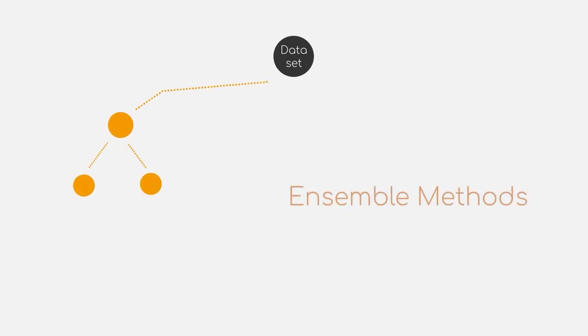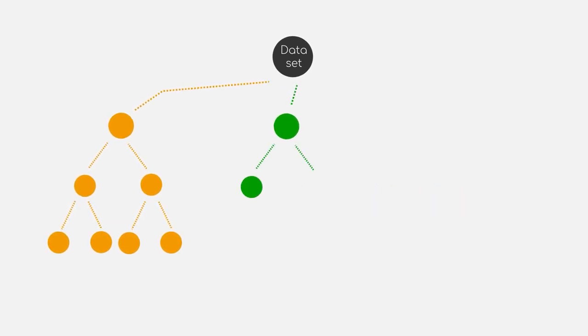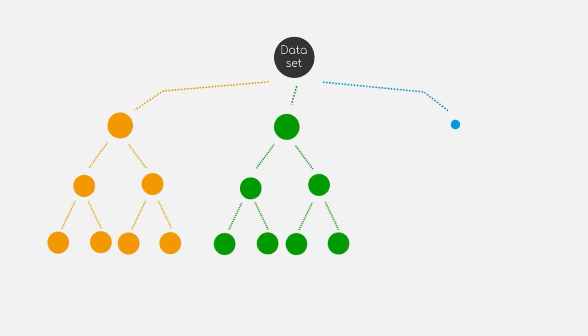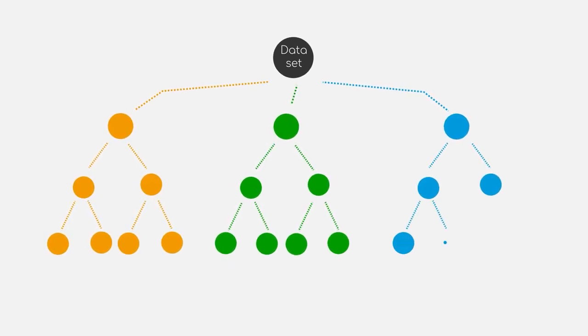As a final video on decision trees, I want to give a sneak peek of a different algorithm class, ensemble methods. So far, we discussed using a single decision tree or even just a single model for our classification or regression task. Ensemble methods, however, rely on a number of models. Those models can be of the same type or of different type, meaning that they can either be the same algorithm like a decision tree or a mix of different ones.